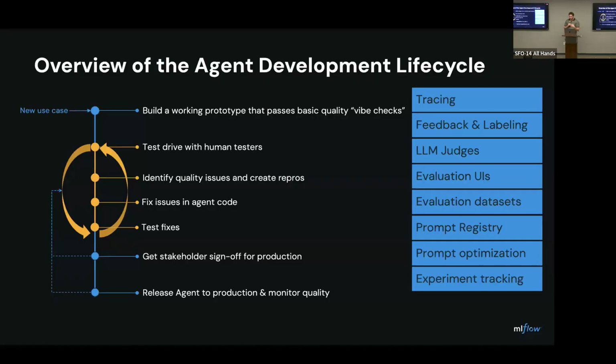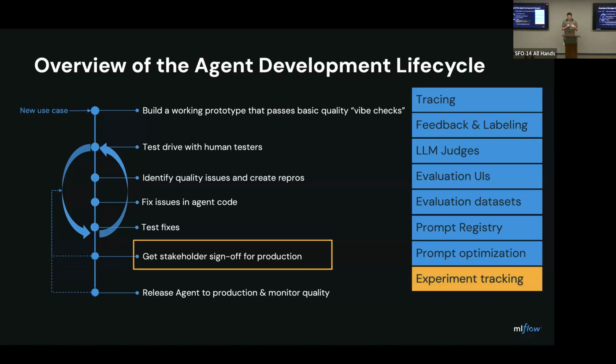So what we saw was one iteration of the lifecycle, right? I'm going to get this feedback from human testers. I'm going to find some bugs. I'm going to fix them. I'm going to test the fixes. Then I'm going to throw that agent back over the fence and have the humans test again and again. But eventually, I will have squashed all the important bugs, and it's time to go towards production.